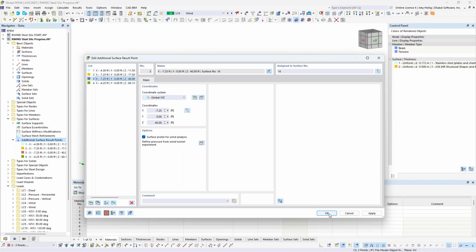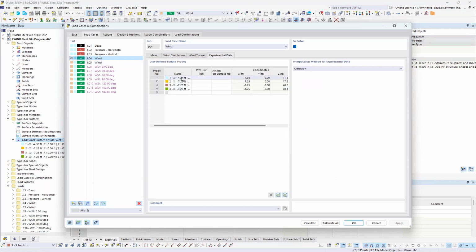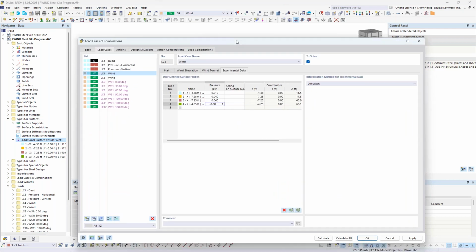So now once we have input in this information, what you'll notice here under load case number 4 in my experimental data, that these 4 points are automatically populated. They're exactly what I set back here in the surface result points. But now I want to tell the program, what is my experimental data? What is the pressure that I found, outside of something like our wind, such as a true wind tunnel test or analytical calculations? So we can begin by setting this first point at the bottom hopper to 10 pounds per square foot. And then the 2 points located along the silo body, we'll set this as 40 pounds per square foot, so 0.04 kips per square foot. And finally, at the roof, this point up here at the top, we will set a small suction force of 0.005.